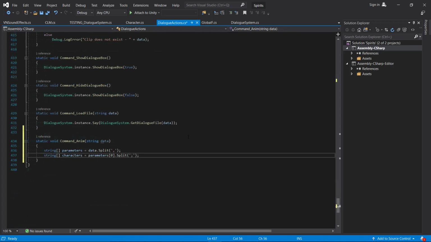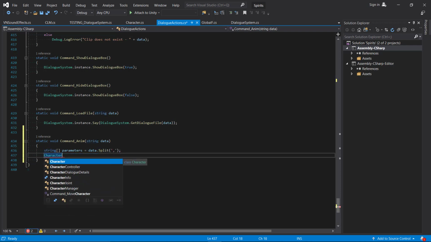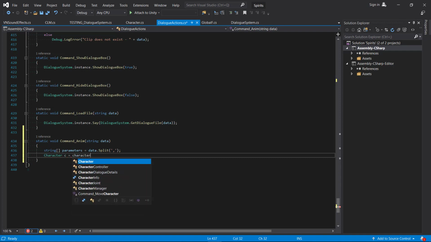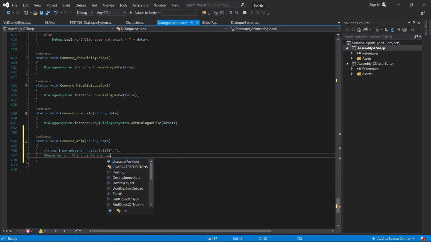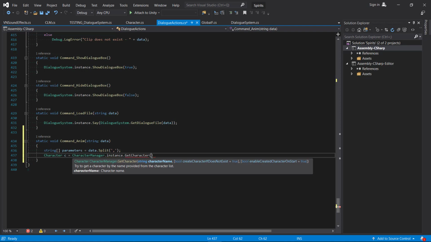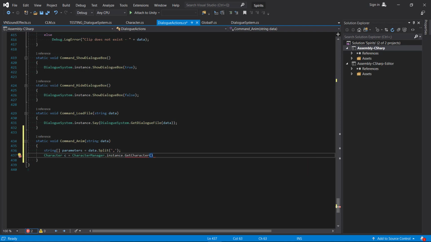Alright, so we have our parameters, we split them, then the character, we want to retrieve our character from the very first value. So character C equals, and we'll retrieve it from our character manager, dot instance, dot get character. And we will take it from parameters 0. The very first parameter will get us our character.